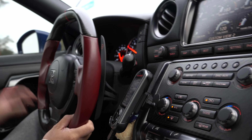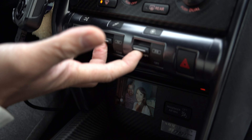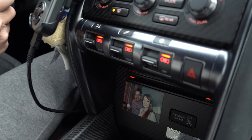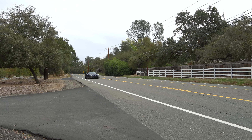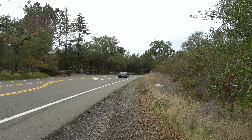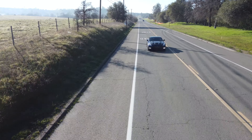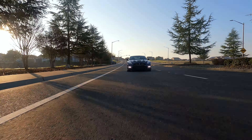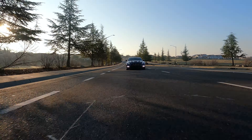The biggest discovery for me is when you put all of these modifications together, it basically opens up everything — it becomes a different car. I feel like you have two cars at the same time: if you need the power, it's there, and if you just want to cruise and have a relaxing drive, it's there too.